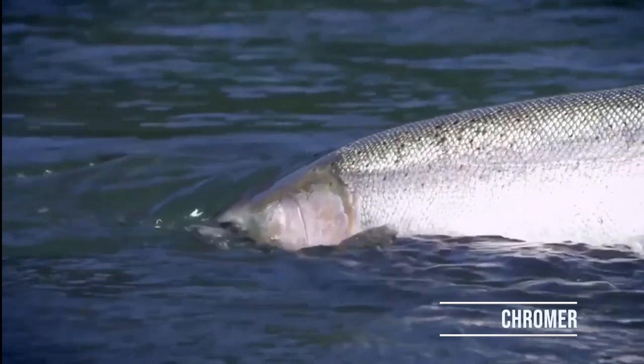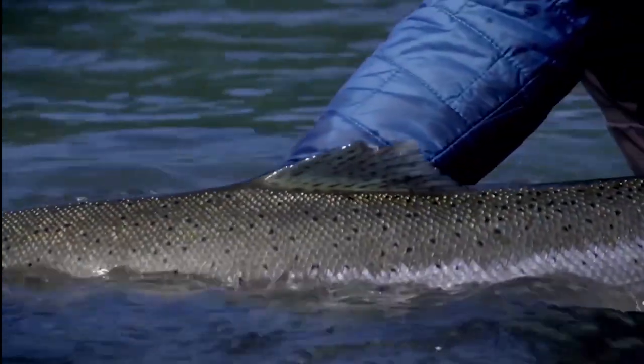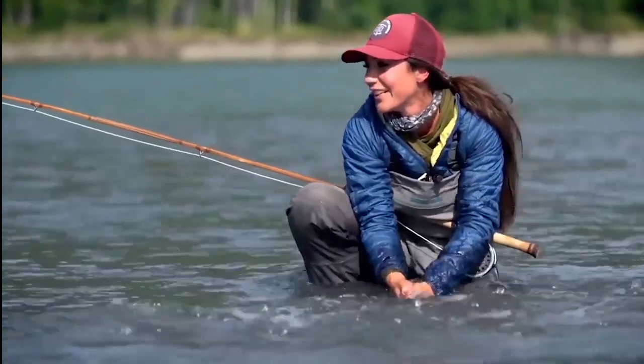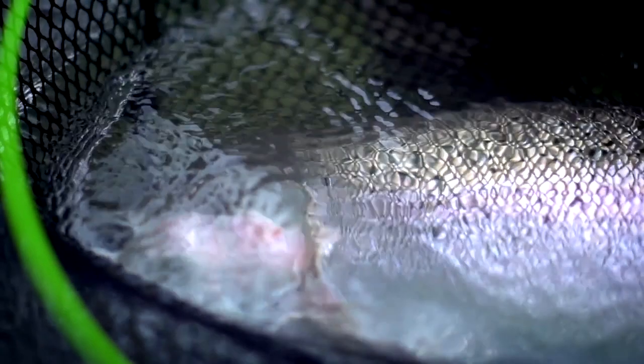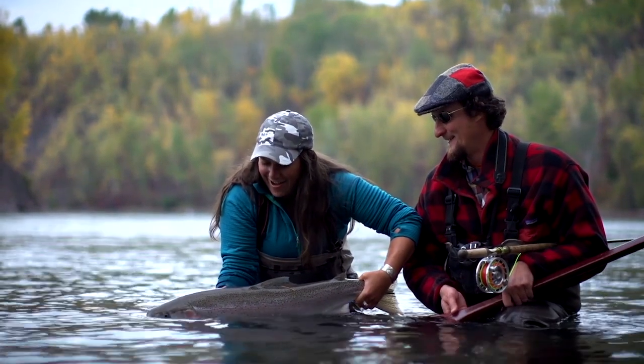A chromer is a fresh steelhead that lacks the traditional rainbow trout coloration. As the steelhead spends more time in freshwater, it tends to take on a darker hue. Steelhead anglers generally prefer catching bright steelhead as they are at the peak of physical condition, having just entered freshwater from the ocean. So you may hear people say, "Oh, I hooked and lost a chromer today," or "a nice chromer," and that's what they're referring to.